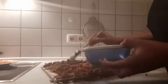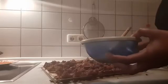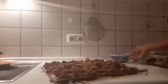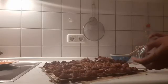The meat is done already. It is cooked already. So I've just got to put the oil on it like this and then put it back in the oven. So I am done putting the oil on the meat, and once again I'm going to return the meat into the oven and leave it to dry very well. Then I will bring it out.